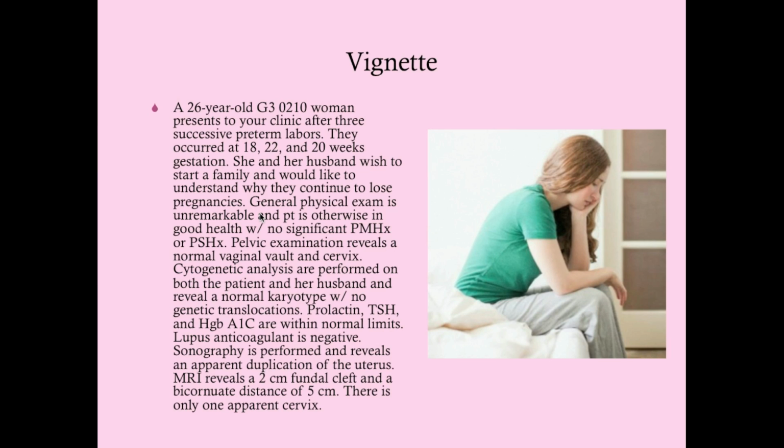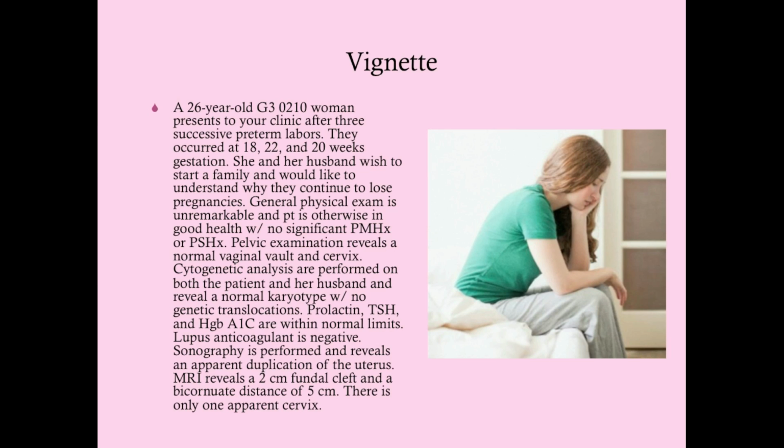General physical exam is unremarkable and the patient is otherwise in good health with no significant past medical history or past surgical history. Pelvic examination reveals a normal vaginal vault and cervix. Cytogenetic analysis performed on both the patient and her husband reveals a normal karyotype with no genetic translocations. Prolactin, TSH, and hemoglobin A1C are within normal limits. Lupus anticoagulant is negative. Sonography reveals an apparent duplication of the uterus. MRI reveals a 2-centimeter fundal cleft, and there is a bicornuate distance of 5 centimeters. There is only 1 apparent cervix.